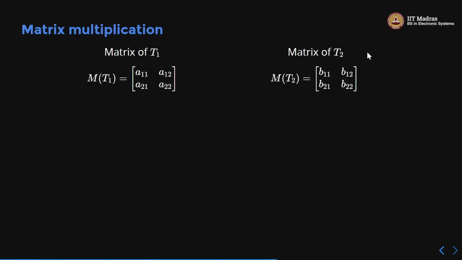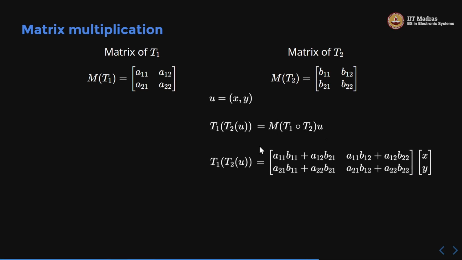You have the matrix of T1 and T2 as before. Let's take a U which is xy, and then ask the question, and we know for sure, right? If U is xy, T1 of T2 of U is represented as the matrix of T1 composed T2 times U, isn't it? T1 of T2 U, matrix of T1 composed with T2 U.